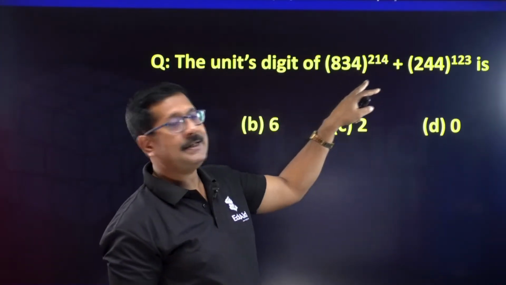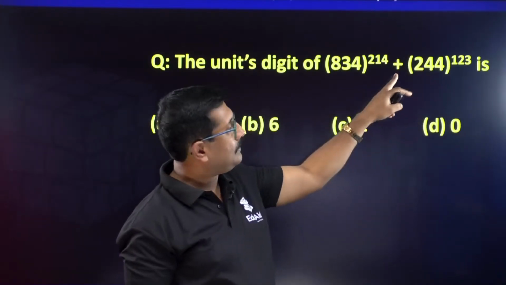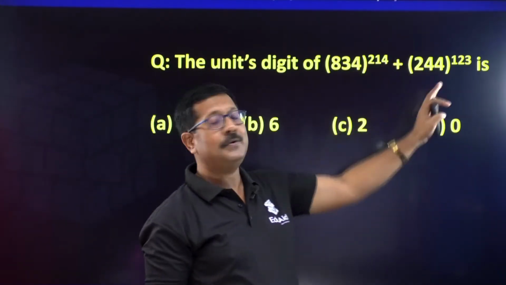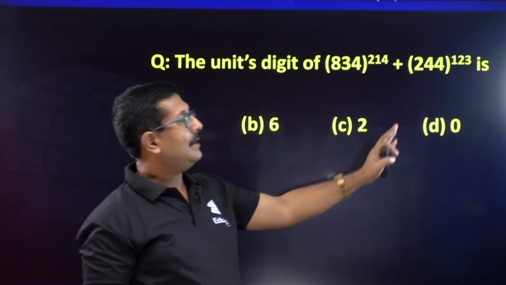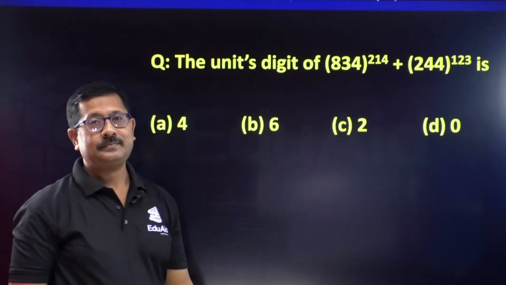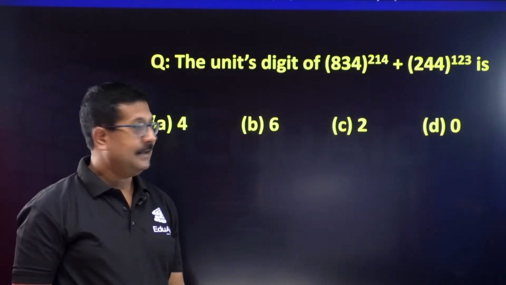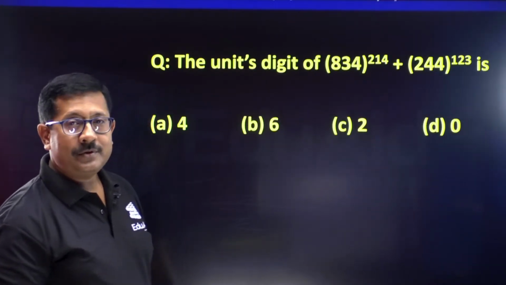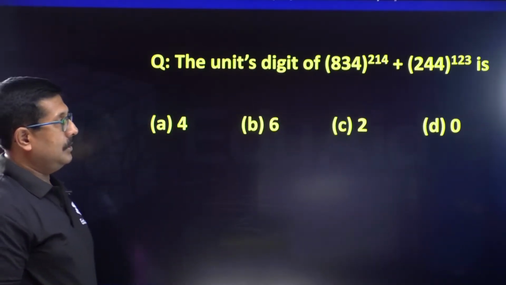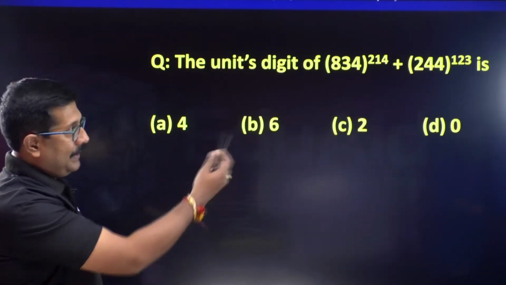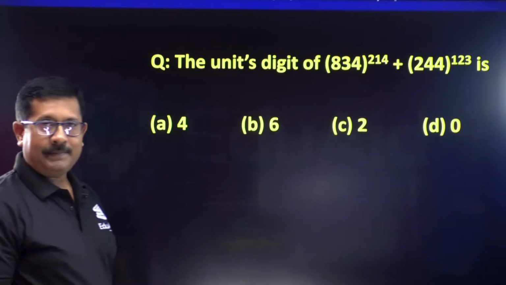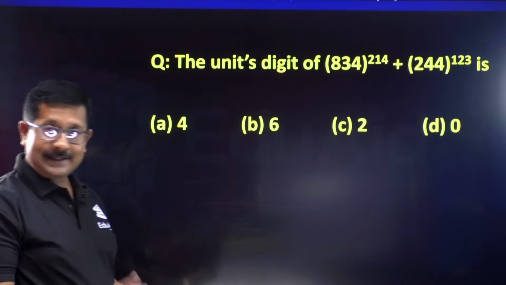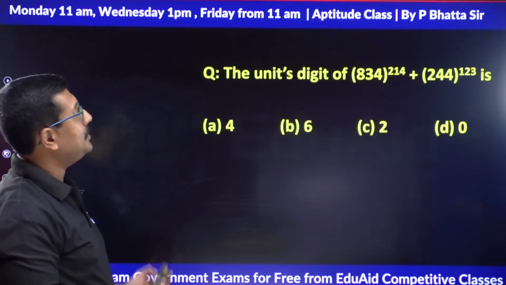Now here the units digit is 6, here the units digit is 4. This sign is plus, so 6 plus 4 is 10. 10 means the units digit is 0. So our result is 0. Hence the answer. So this way we have to solve the question. Today I am not using pen and paper, simply I am discussing how to get the answers without using pen and paper, so that in the exam we can take less time to solve the question. Next question we see.